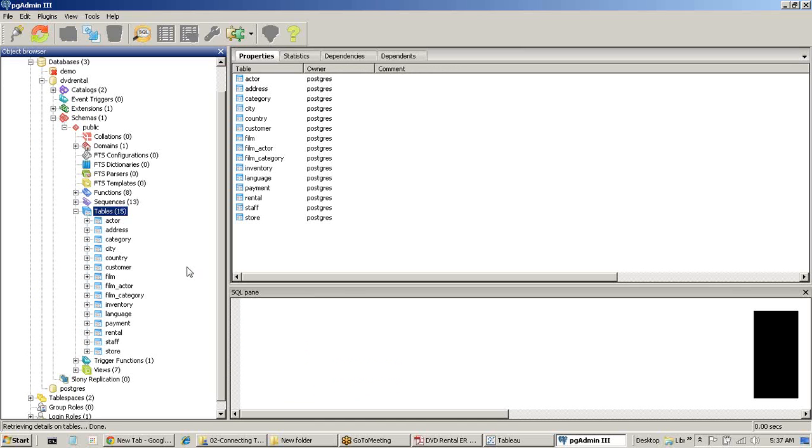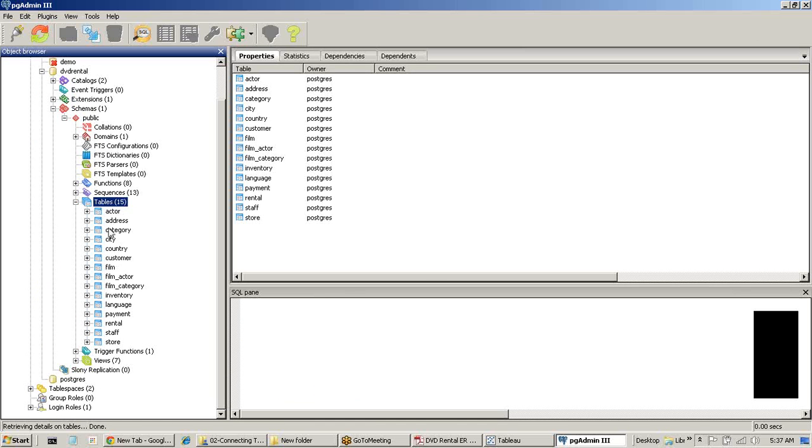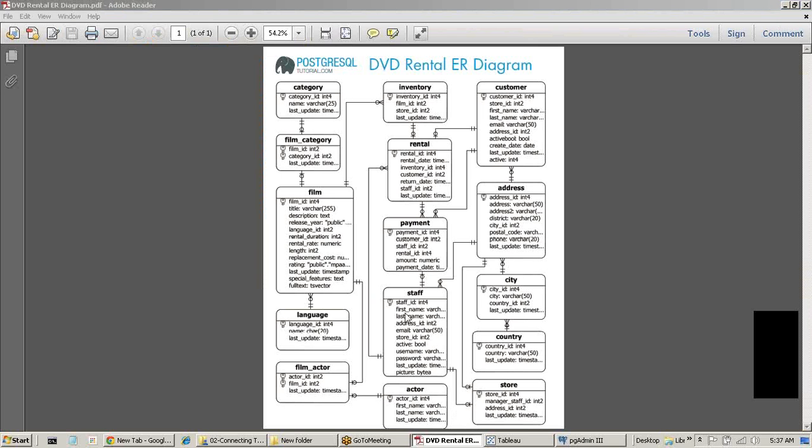These are the 15 tables. This could be better seen using the PDF here. So this is basically the data model for DVD rental. There is a company which rents DVDs, so this is what it captures, the OLTP application.